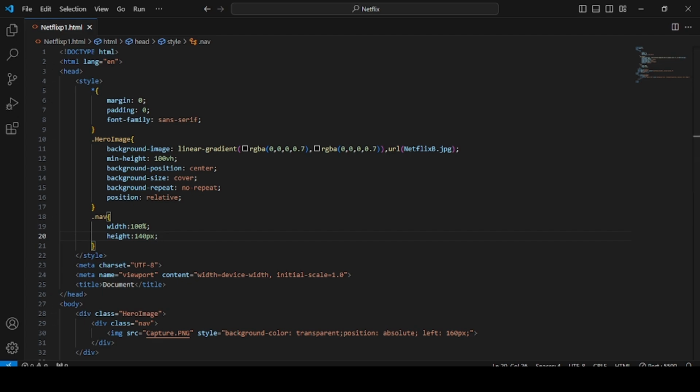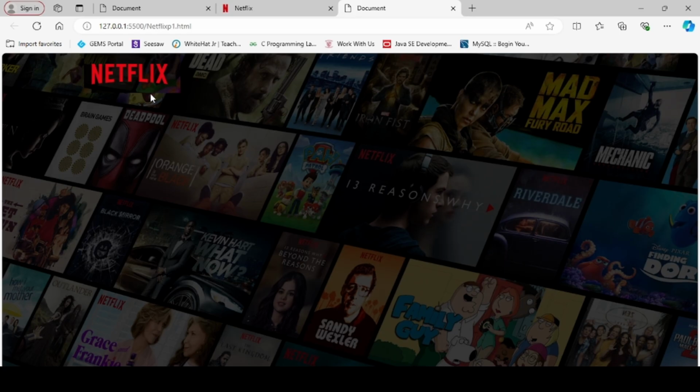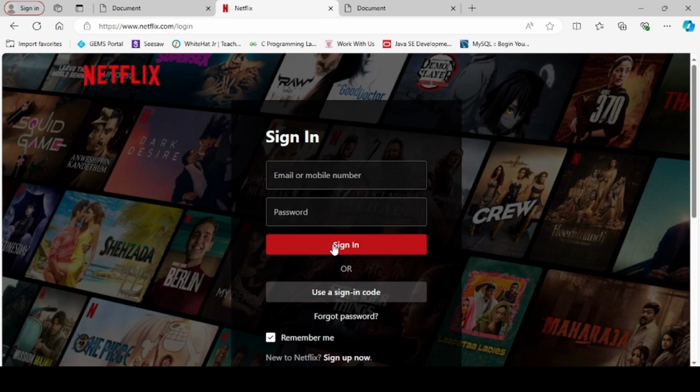Save. So our page is looking like this. We have given this hero image and this Netflix logo. Next we have to put that box, this box.